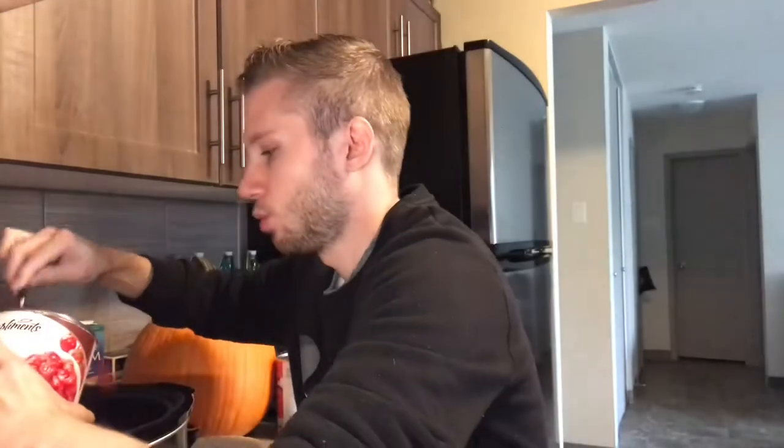Now I will be throwing in my tomatoes — the diced tomatoes and the tomato sauce. One of the disadvantages of using so many canned products is the amount of sodium. For example, my kidney beans have 48% sodium in only one cup. But honestly, it's worth it. I'm going to kind of eyeball the diced tomatoes — the recipes I was looking at called for about one can, about 796 milliliters.